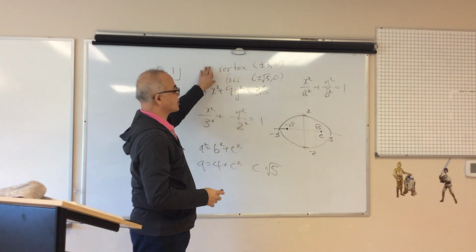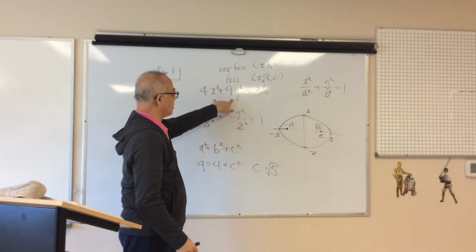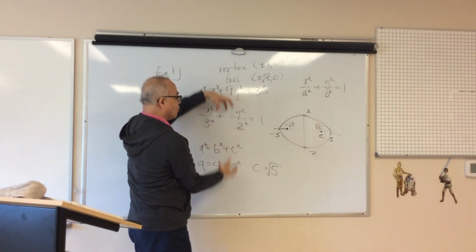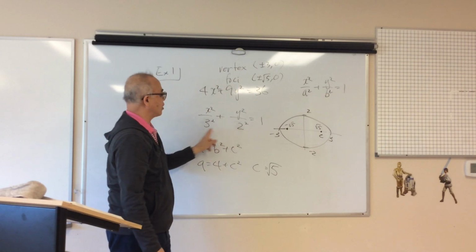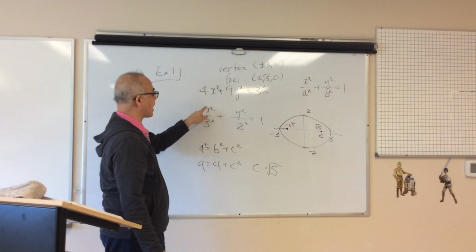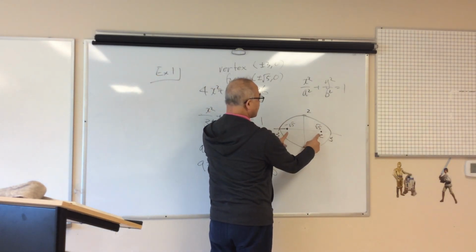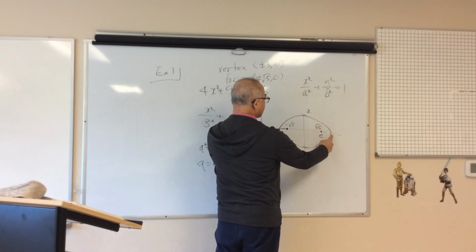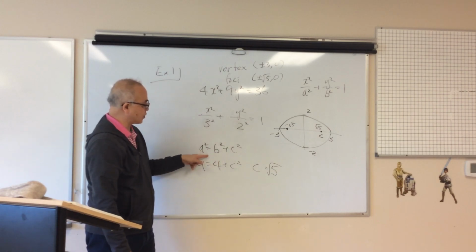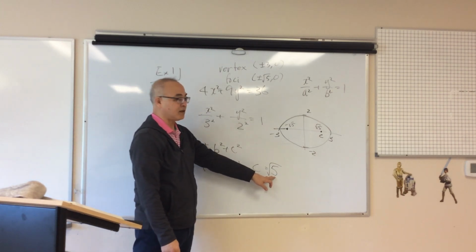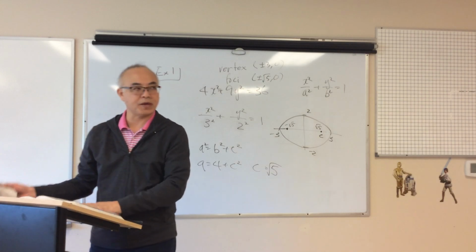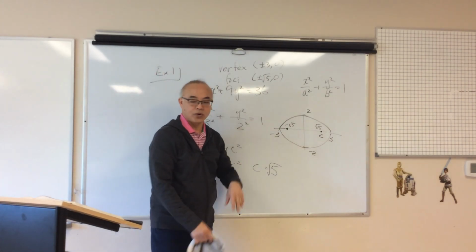Okay? So you see how I went from here, determining first of all whether it's an ellipse that goes this way or that way, and that is determined by which one has the larger number underneath it. This has the larger number underneath it, so it's going to have everything on the x-axis. So I have the foci on the x-axis and the vertices on the x-axis. And then I used this equation to find the foci. Okay? So that was example number 1. This would be one where the center was at the origin.